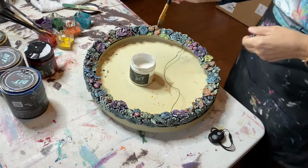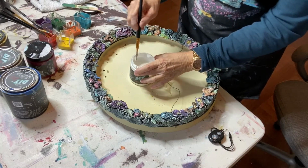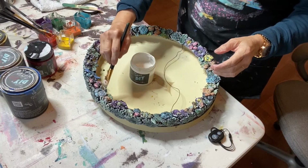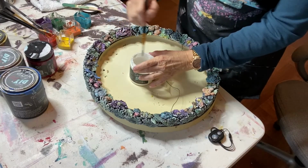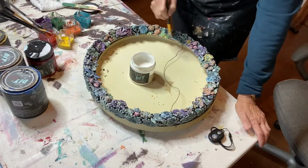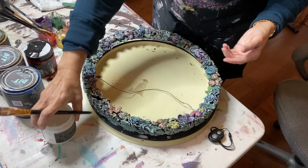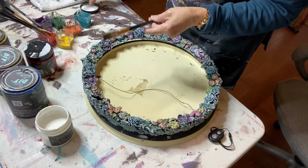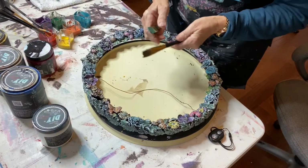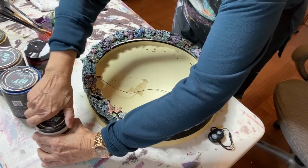I'm going to use an artist brush for this just because I need to be able to get into these little tight crevices. That's it. Now it just has to dry. After it dries, I will be able to show it to you.